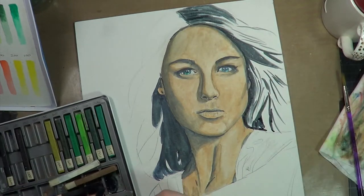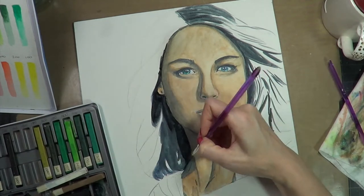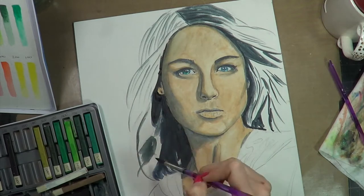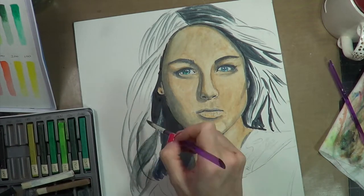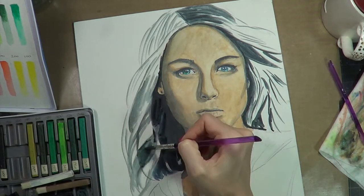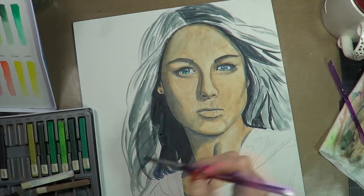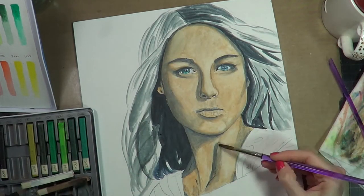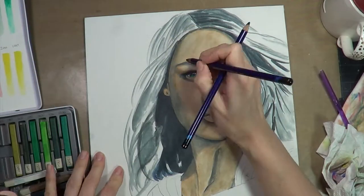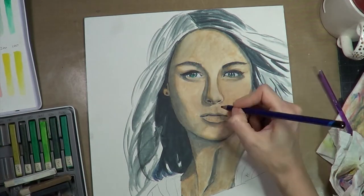But in the end, I really enjoyed painting this. It was therapeutic. It was a good exercise. It took quite a while doing this painting. It took almost 6 hours, I think. And I certainly believe I would have gone a lot faster if I would have just used watercolor paper. And I like to use hot press paper when I do portraits, just because it's super smooth and you can get, I think, a lot better skin tones and the smoothness of skin, I should say.